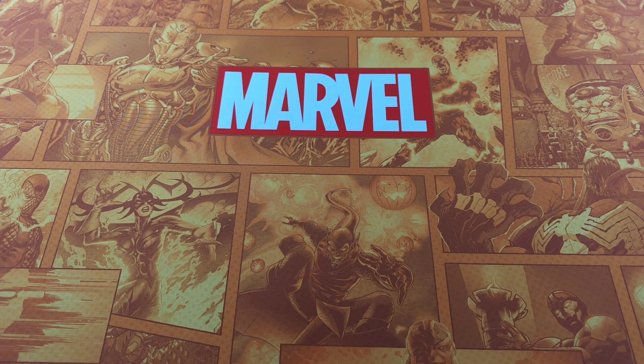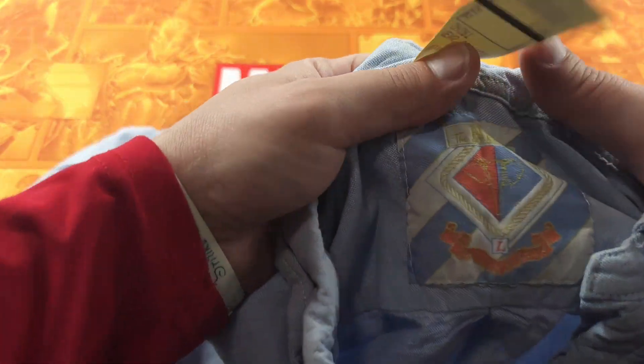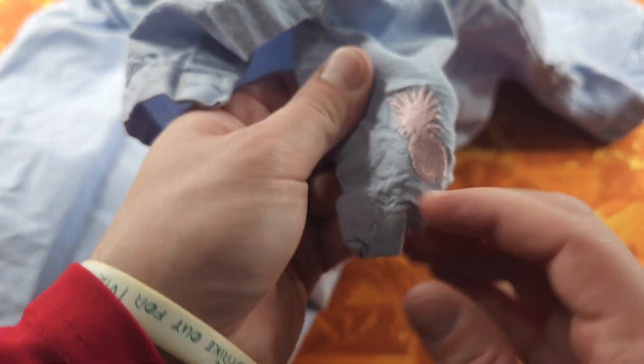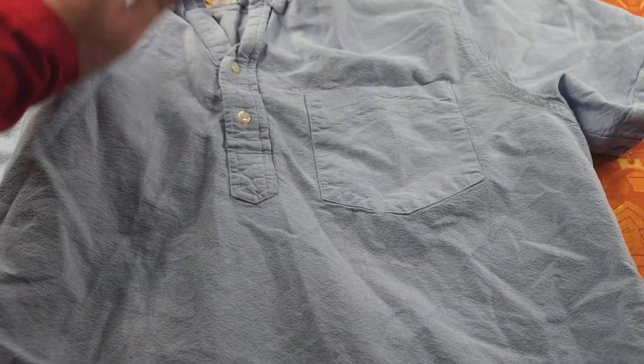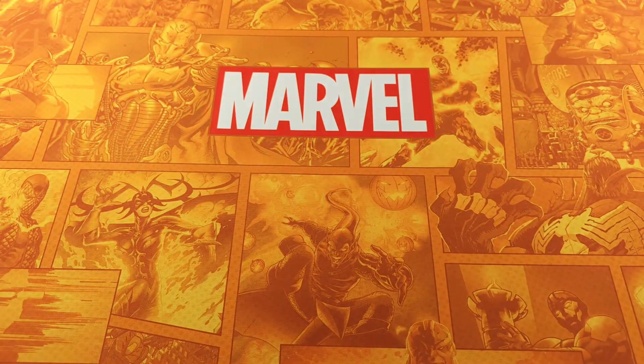Then I went to the Salvation Army next. That Salvation Army — I never really find anything. Paid $5.50. If you ever see this, it's called 'The Nutter' — but if you recognize this logo, this is a Chubbies line. It's like a chambray button-down polo. Sell-through is not great, but Chubbies is an amazing brand. I couldn't find anything like this on eBay so it might be unique. I'm going to list it around $30 plus shipping.